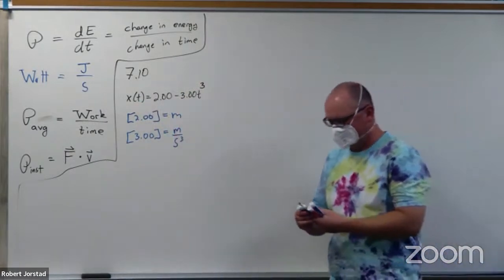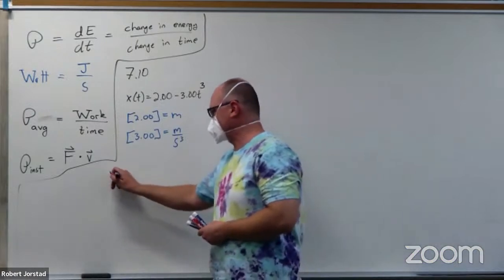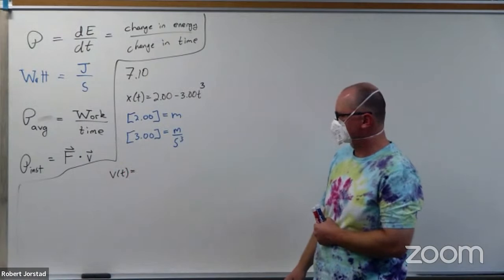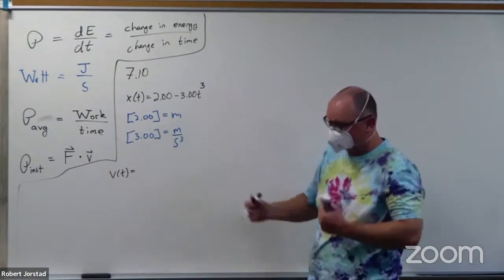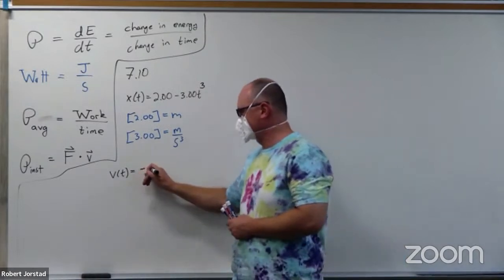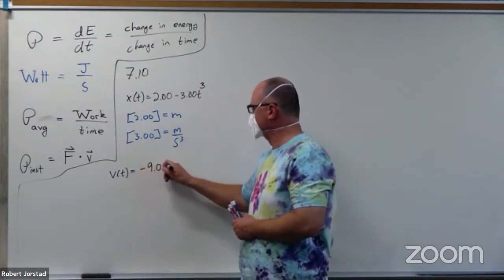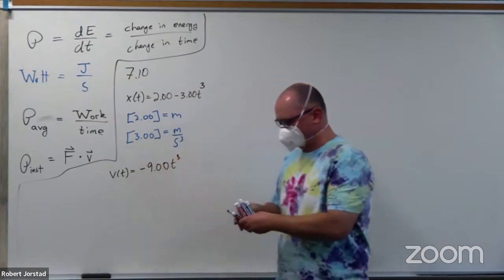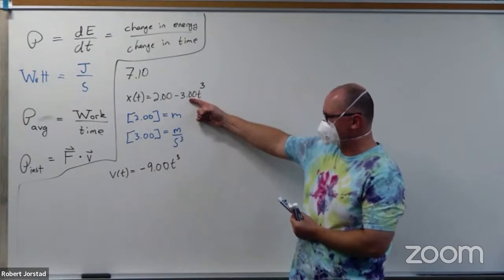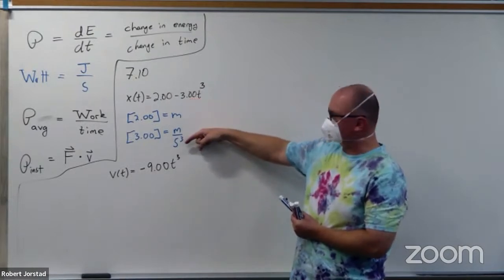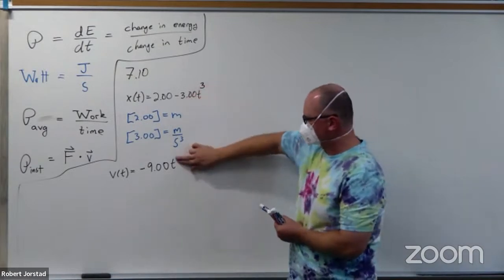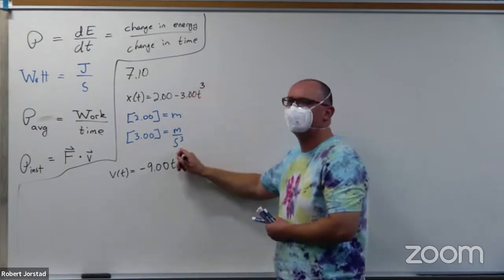Okay? Tell me the velocity real quick. How do you get velocity from x? Derivative. So what do I get? -9t squared. What are the units on this 9? What were the units on the 3? Meters per second cubed. When I bring down the 3, is that going to change the units? t squared, by the way. t squared. Yes, I was testing it. Nice job. Thanks.